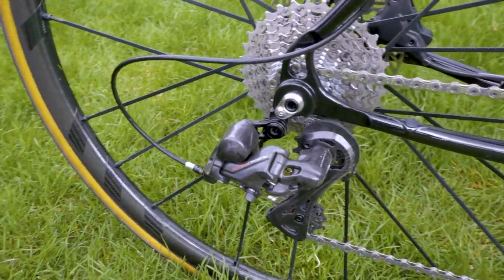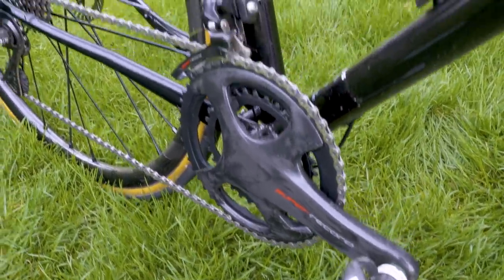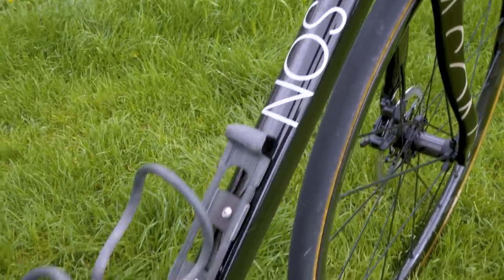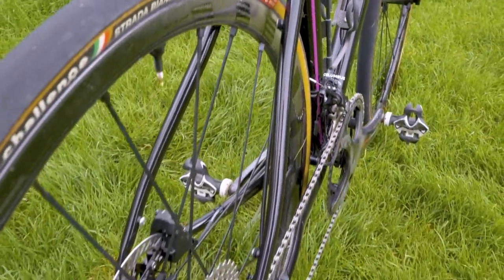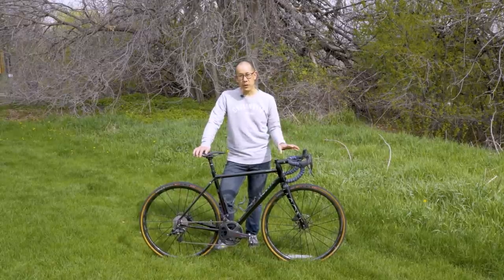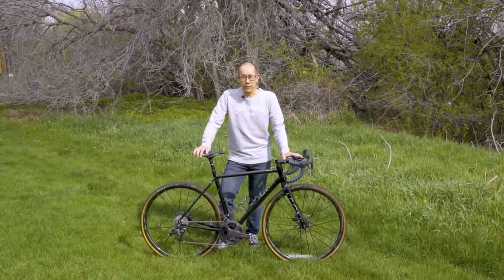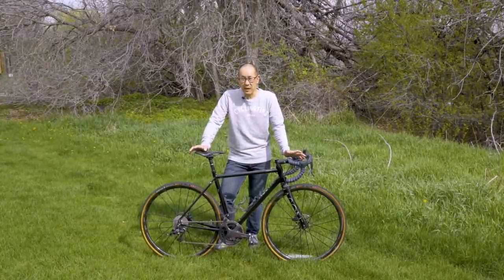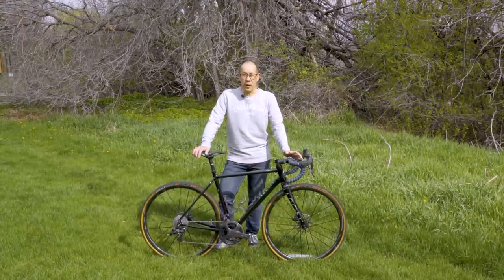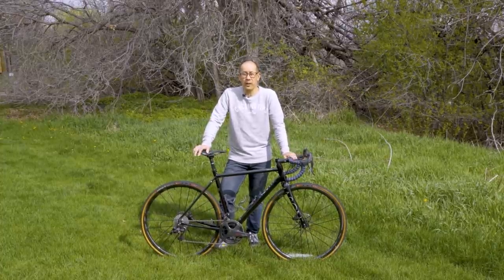This bike does ride like I expected a quintessential modern steel bike to ride — and the key word there is 'modern.' While the bike looks traditional, the tubes are fairly oversized, and steel being a pretty stiff material inherently, when you oversize those tubes you do get a pretty stiff frame. On the plus side, the bike is really pleasantly stiff and responsive — those bigger tubes really make the bike get up and go when you put down the power. The handling is really precise, with no sense of unwanted flex anywhere. I would say it's pretty carbon-like in that respect.